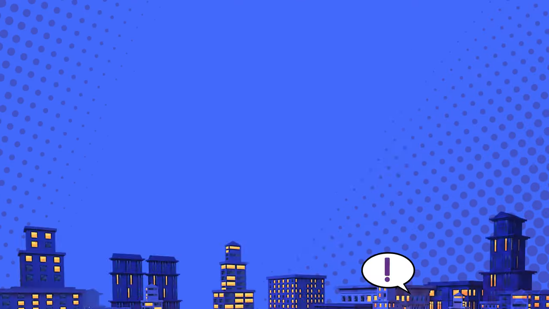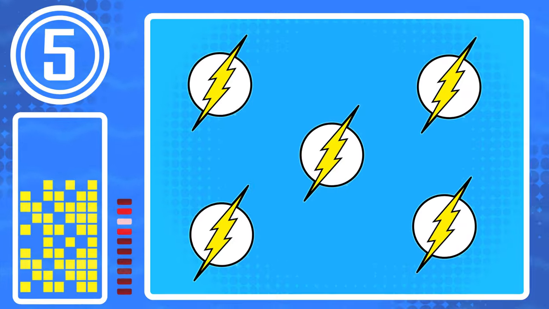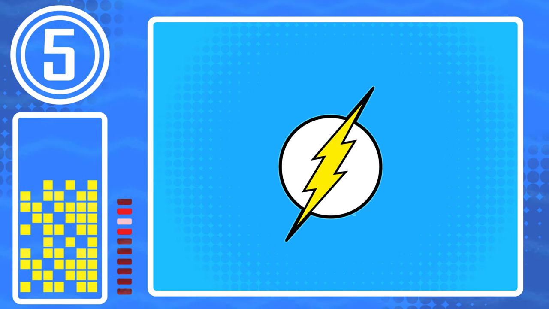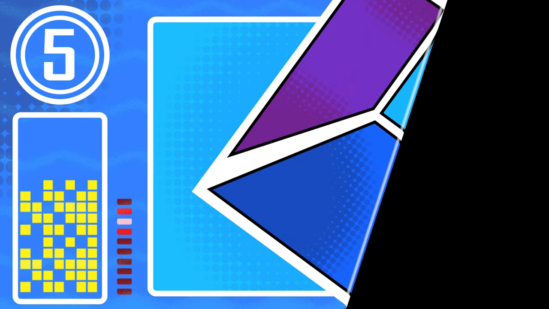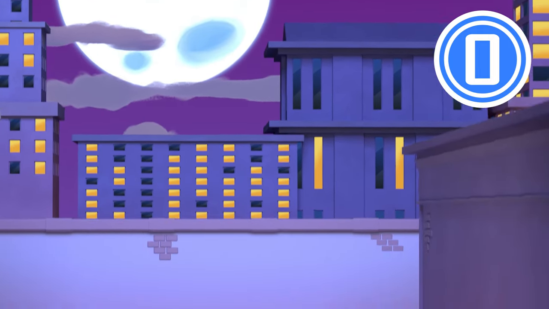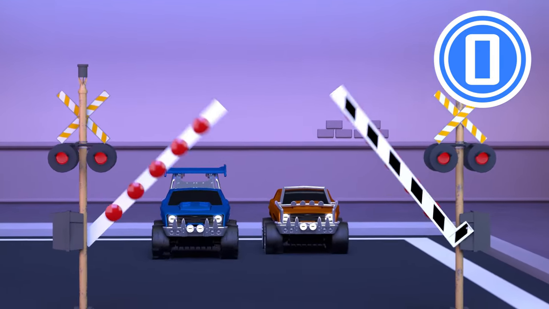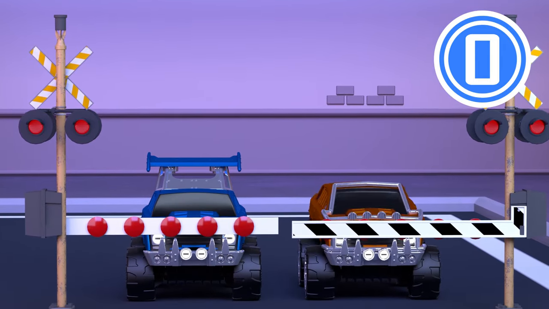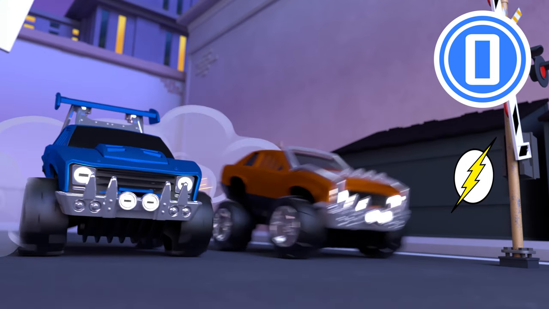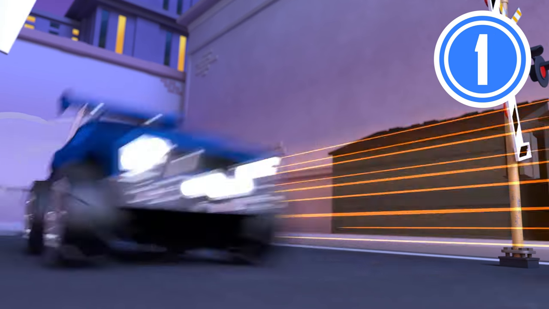Imaginext! Hey there. Welcome to the Secret Search Edition of Imaginext DC Super Friends. Throughout the video, the Flash has hidden five of his symbols. They look just like this. See how many you can find. Ready? Let's go! Ooh, there's one. See it? Let's keep going.